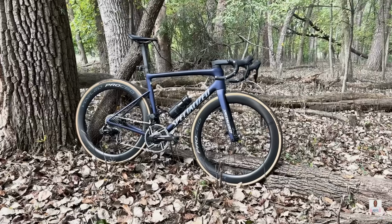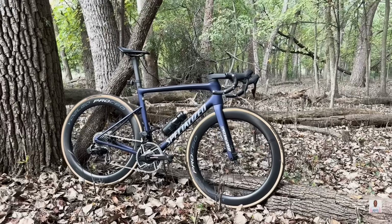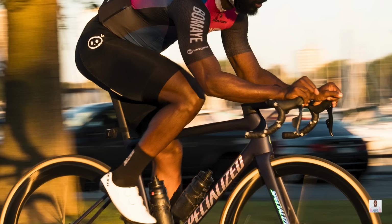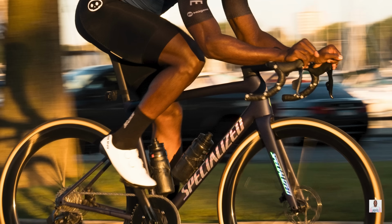Now, again, I haven't done any actual proper testing or done any data. That's just sort of the riding sensation that I've gotten using this frame. And one of the things that's interesting with this SL8 frame, with the design, is this bike is the most stable that I've tested when it comes to crosswinds. My Giant Propel is probably the worst. So again, something that Specialized is doing with their design of this frame really lends this frame to have really good stability in the crosswinds. Whether you're out of the saddle sprinting, the power is still immediate, despite the fact this bike is so comfortable.